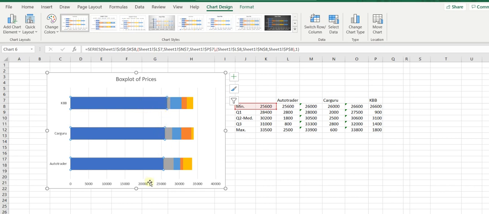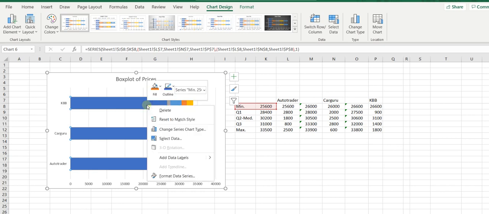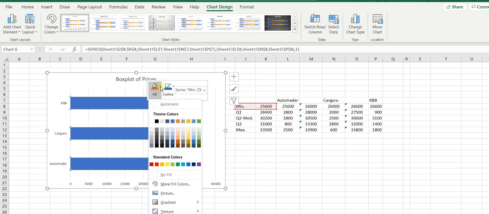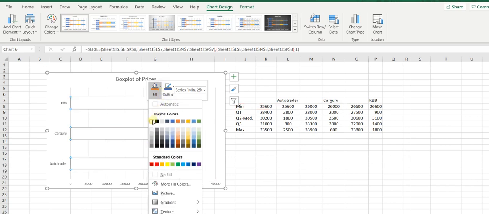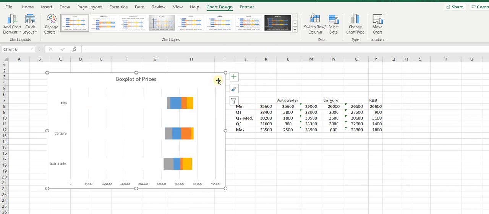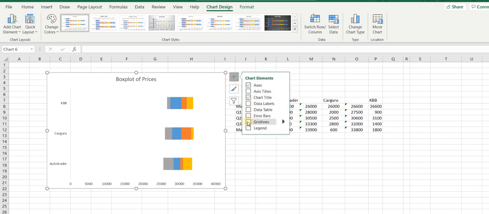You see all three lower bars are selected, and then right click, and right in here you can go fill, or you can go format data series. Right in here I'm just going to click on fill, and I'm going to go white. Make sure it's white. If you go any other color, it's not going to work. It's actually going to just change the color. So literally, this is how I'm going to hide it. Okay, don't worry about these lines. In fact, there you go, I can hide the grid lines. We don't need grid lines, so the grid lines are gone.